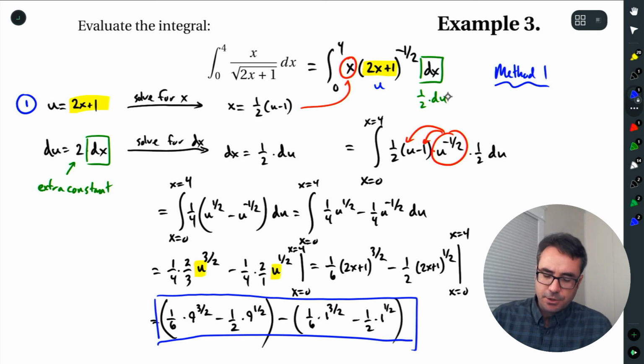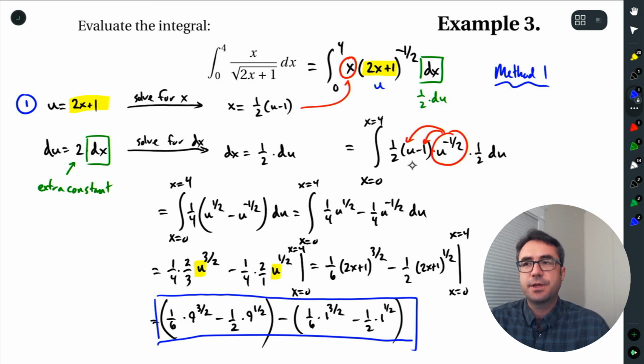So this was going through a substitution rule where we left our limits of integration all in terms of x. So it's perfectly fine. Just go through substitution like you normally would, and then once you have your antiderivative back in terms of x, that's when you plug in.